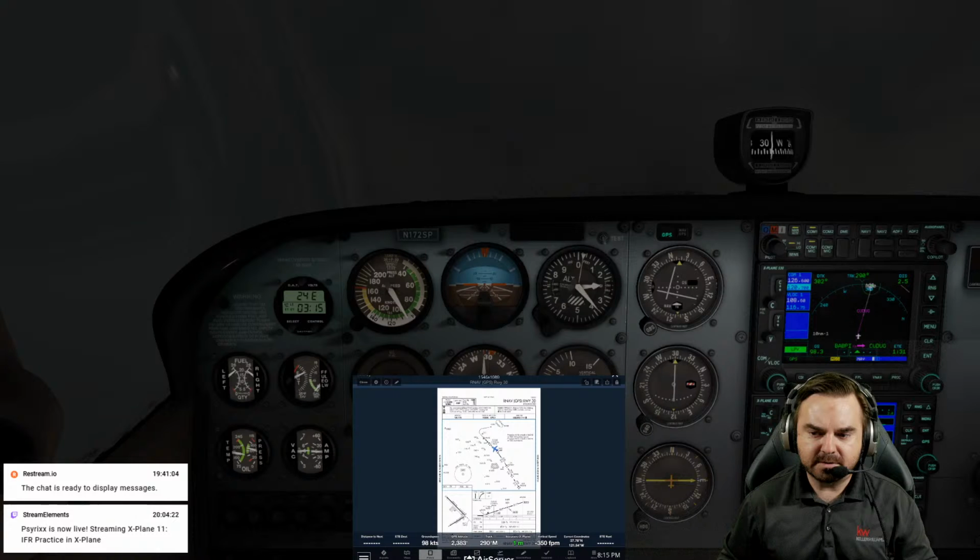We'll work with some of this super sensitive trim here. All right, there's back on localizer. Let's line that back up with 302.